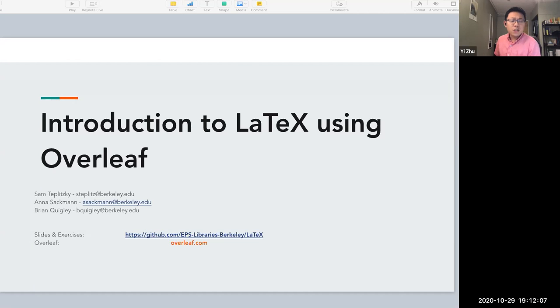So this workshop is a series, so it has two parts. Today we will be covering very briefly the basics of LaTeX, including creating a document with headers, titles and text, and mathematical expressions. And if you guys decide to join us next Thursday at the same time, we'll be covering bibliographies and BibTeX, as well as tables and figures. So without further ado, I'll give the floor to Samantha.